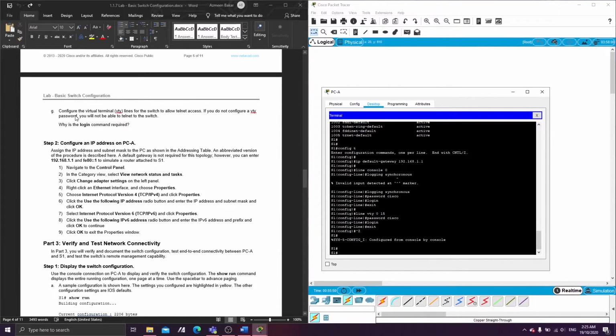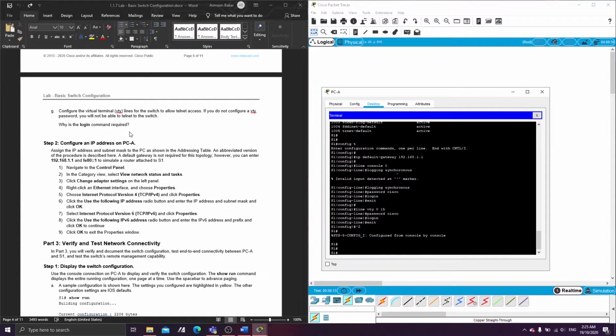Close the configuration terminal with your LAN, allow internet access. Okay, you can read this. Why is the login command required? This is because the device will be easy for a stranger or outsider to log in, because without the login command set, the password is not checked, so the password does not take effect. Okay, that's the answer. Move to step 2.